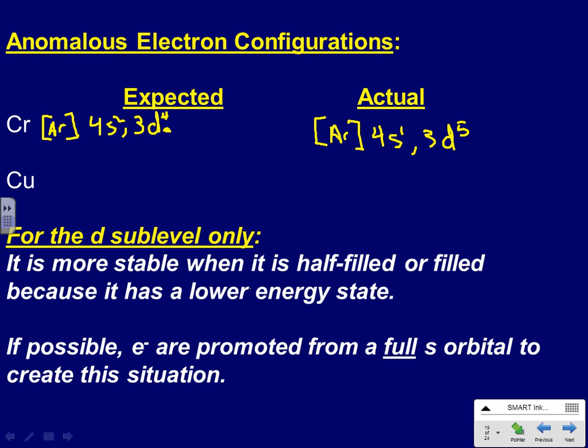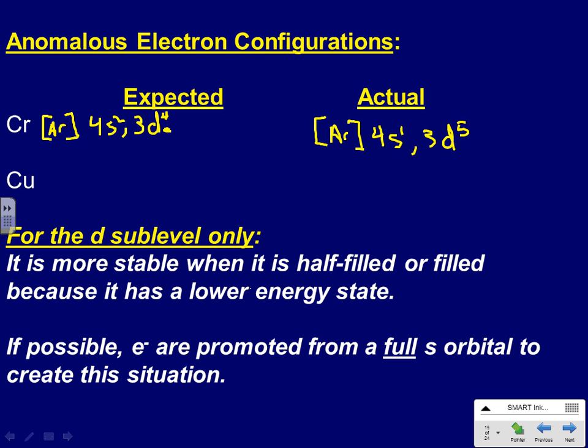That's why we fill the 4s first before we fill the 3d, because for some reason the 3d is a little higher energy. Well, it turns out that the energy difference, that energy jump between the 4s and the 3d is quite small. They're really energetically fairly close together. So any little tiny energy gain that can be achieved can result in a promotion. All right, we call this a promotion.